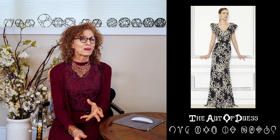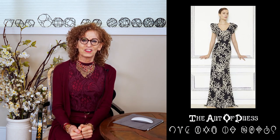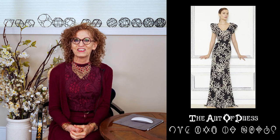Another dress shows how a print itself can work in important ways. The print is a small scattered geometric motif — exactly what's needed — and its scattered nature alone fulfills the inspiration of scattering ornamentation. Even though there's a V neckline, it's strengthened by the use of an extended shoulder, giving a really strong silhouette for this style. It opens out at the base, simulating a bell bottom or flared skirt.